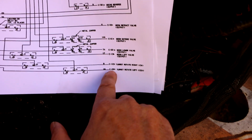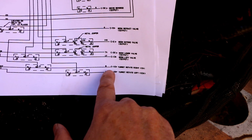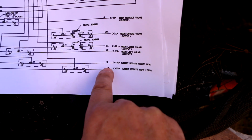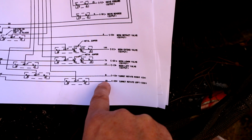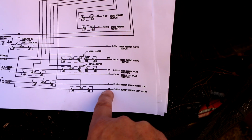Notice it says C12 and C23. So that's the output to the connector. In other words, these points right here are actually where these wires go into the back of this connector. So we should see a wire designated 8 and a wire designated 18. So it looks like the wires are going to be 8 and 18.